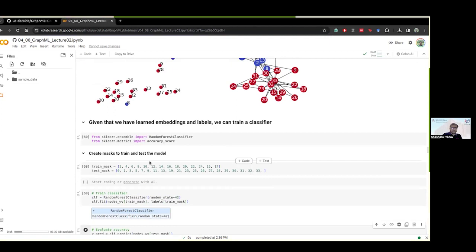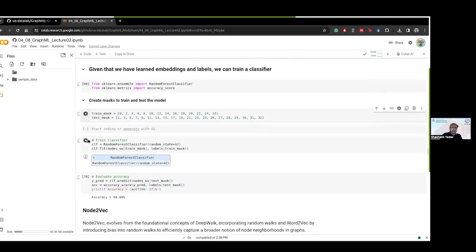Let's say we add 0 and 33 in the training, because those nodes are very important, right? Let's see how it does. Okay, now we are back. What we did is just add 0 and 33 into the training mask. And let's see now. Yeah, so it didn't really change much. So you have to play around. I just chose some odd numbers, some even, to set up this example.